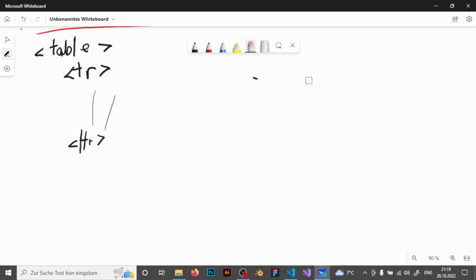So let's just get rid of all of these lines and let's start defining. And it obviously makes sense that the first row is going to contain the headers.